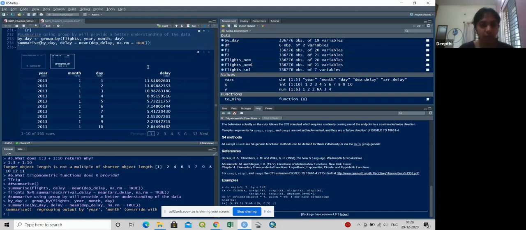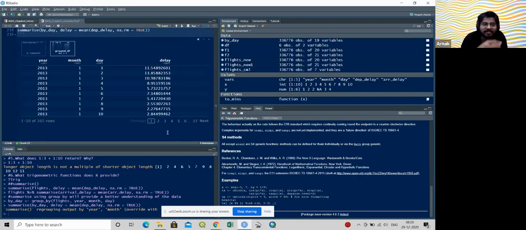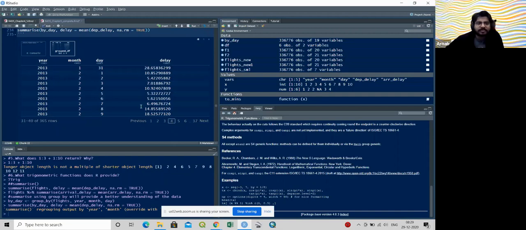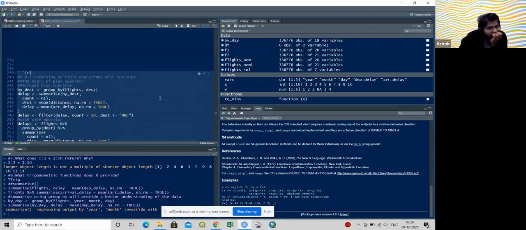Yeah, I think if we want to do the way you are saying, we would have to filter the data set and create a data set for days only, or group by days separately and then do it, because this is giving it for each of the variables that we have given. Can you go to page two or three in the table that was generated right now? Yeah. That's why it has 365 rows. Okay, thank you. Yeah, sure.